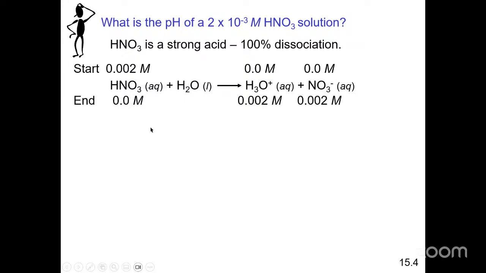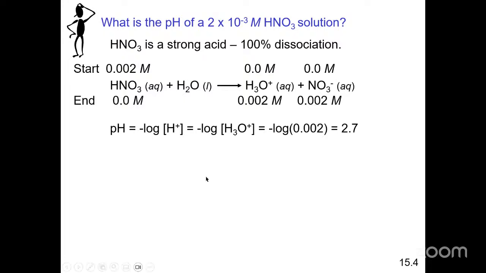So basically, to find the pH, we just put this value where the concentration of hydronium ion is in the formula, do your thing on the calculator, and you get the answer, which is 2.7 in this case, right? Again, you have 1 sig fig here, which means that you must have 1 decimal place expressed in the final answer.